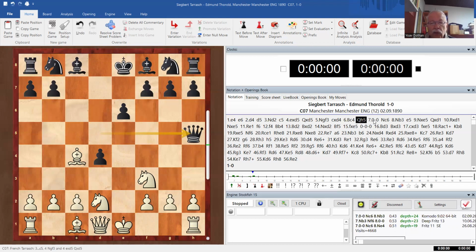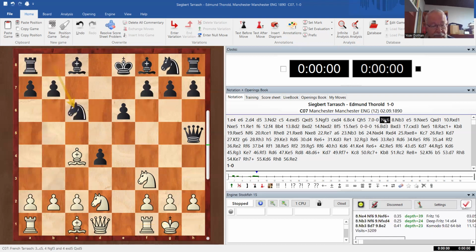and white castles. So you see immediately the difference. White has fully developed three pieces, castled, and black has not developed anything except the queen. But still, it's not a bad position for black. Knight c6, knight b3, attacking the pawn with three pieces, both knights and the queen, and black plays e5.